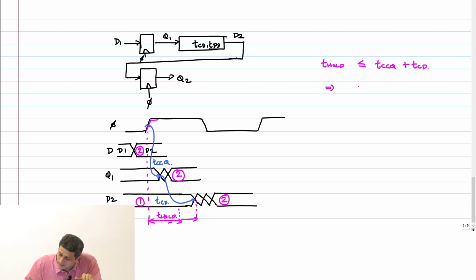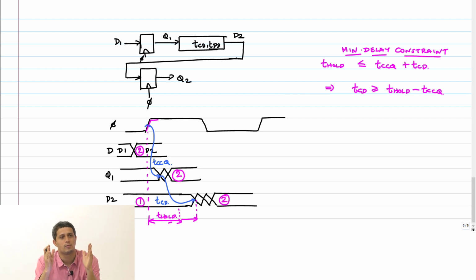It implies that TCD should be greater than or equal to T hold minus TCCQ, correct? So this is called a min delay constraint.